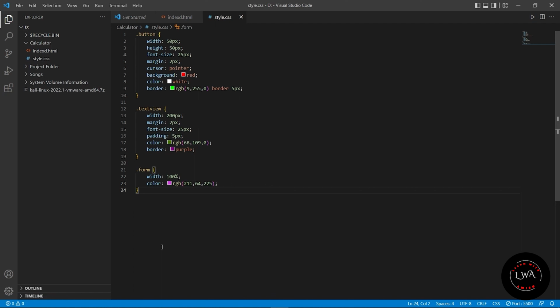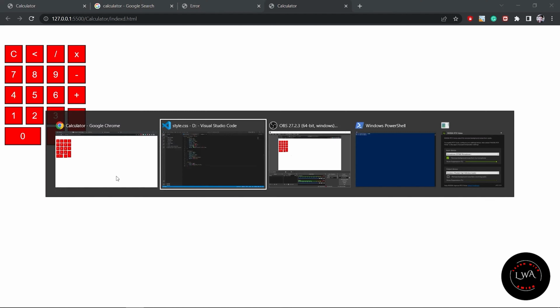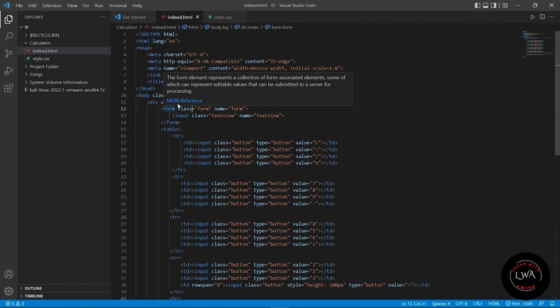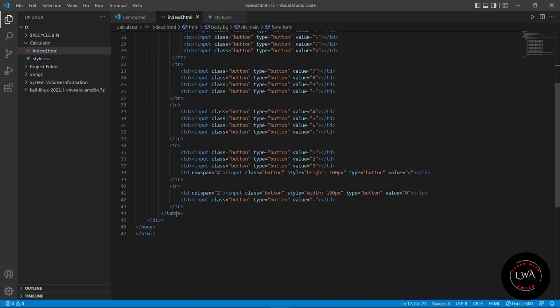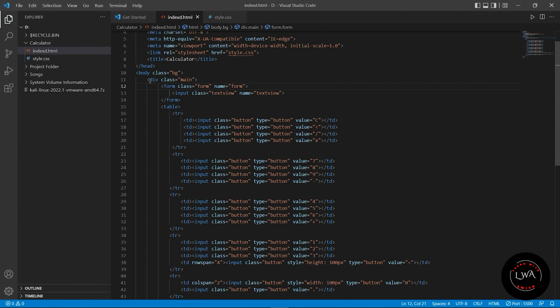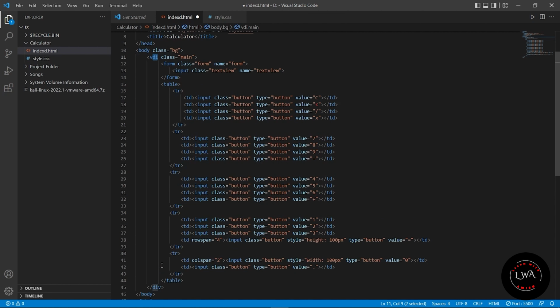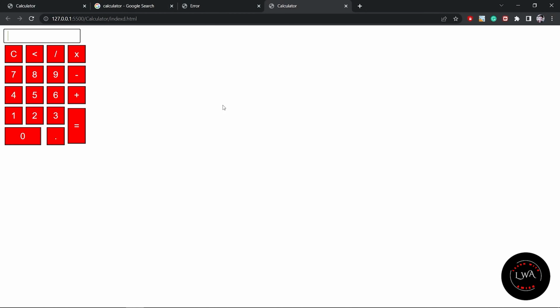And after that, what we can do is, we don't want our calculator here. We want our calculator actually at the middle of the desktop or your screen. So for that, we have kept it under the main division. You can see that this main is ending here. Let me check where this main is ending. This div is actually ending here. So we will align this whole code inside the middle of the screen.